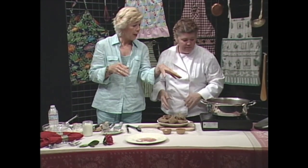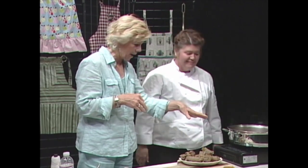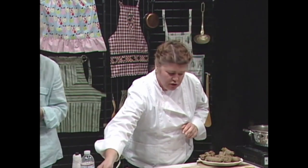All right. Now, you have just the broth. And it's brown. The water, and it's totally brown. Yes. Oh, my gosh. Yes, that's amazing. That's because I browned the beef rolls and it left a nice residue. Fantastic. Okay. Let me show what I'm going to go ahead and take care of this.